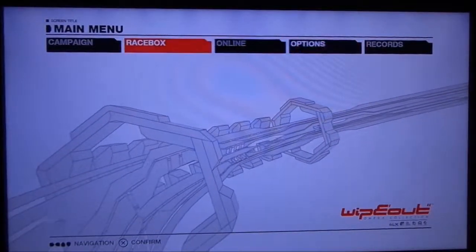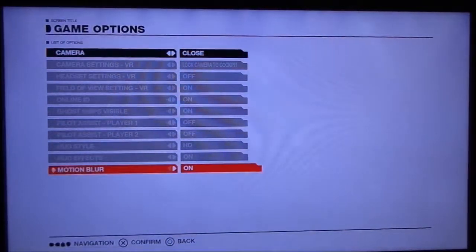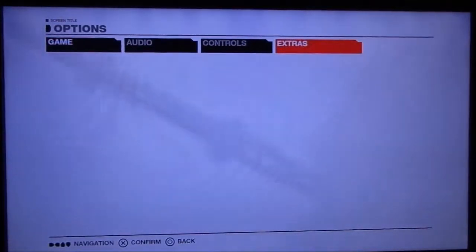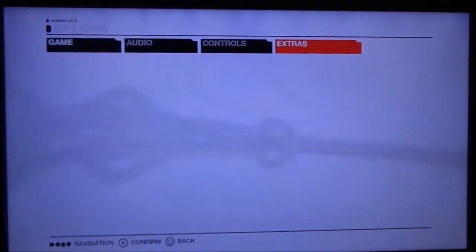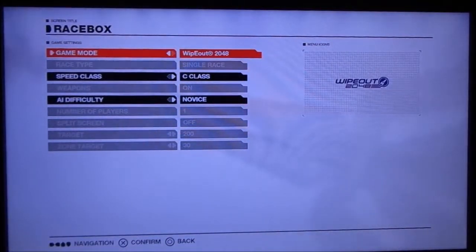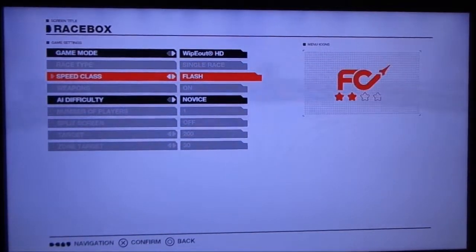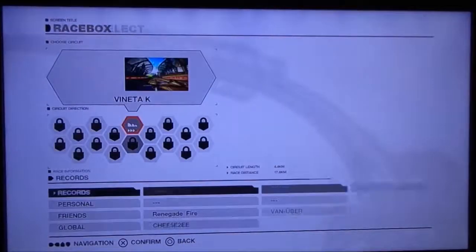So we've got Racebox and options. Just going to have a quick look at the options here. Most of the options are blacked out actually, but it's cool that they're still there. Stats. Okay. So yeah, we're going to Racebox, and if you're not familiar with the game, Racebox is like a custom race thing, and we've got WipEout HD and WipEout 2048, and you can pick all the speed options, that's good, and the AI difficulty, that's cool as well. We'll start with HD and see what we've got.